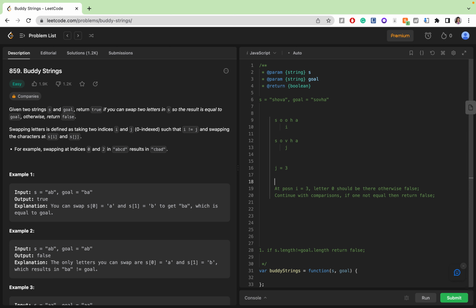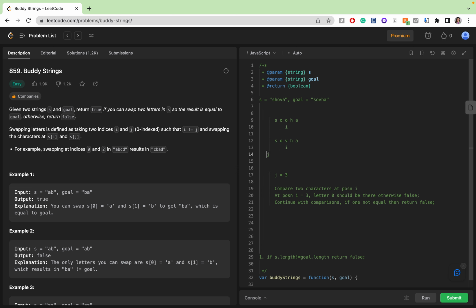So first compare two characters at position I and J, at position I. Yeah, so this will also be at I. So I will keep on comparing. Okay, I equals I, nice. Now O and B are not equal. It means that now I will start J, and then I look if there is some O here or not.